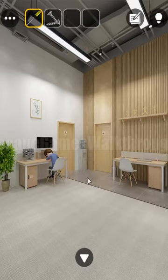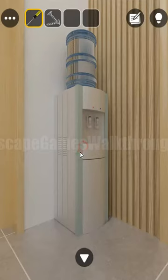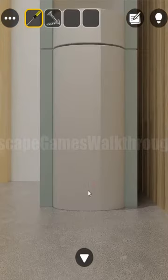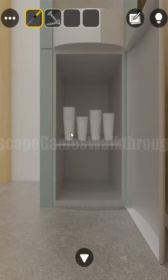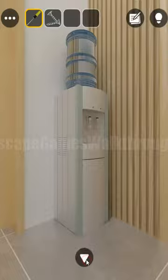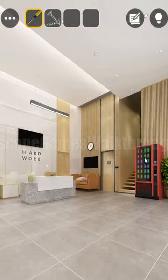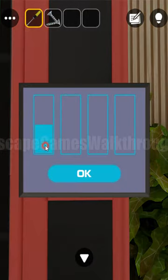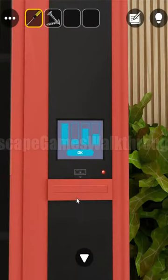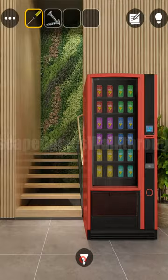Okay, now we can go in. Let's go in, and the first thing we can do is to look here for the stack of cups. So we need to look for the relative heights of the stacks, and we have 4, 1, 3, 2. So the sizes we are to enter here are 4, 1, 3, and 2. And now it is activated, but we need to find money to put here.